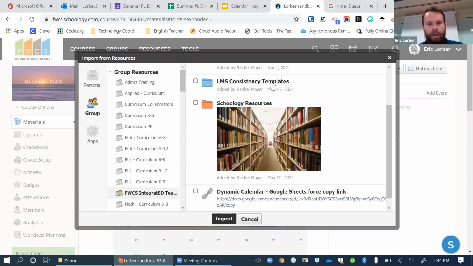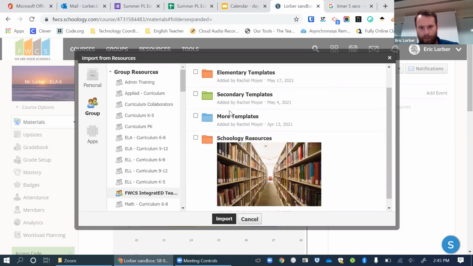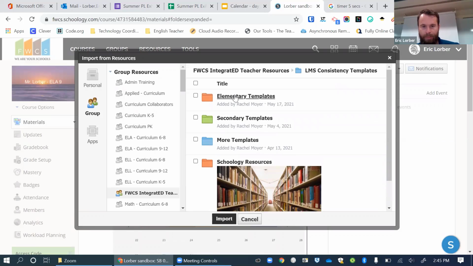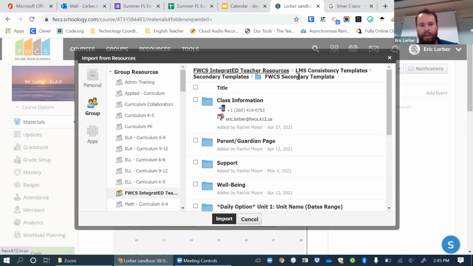So depending on whether you are an elementary person or a secondary person, if we click on LMS Consistency Templates, we'll see different folders specific to the grade level that you're teaching. I'm a secondary guy by trade, so I'll do LMS Consistency Templates, secondary templates, and one more time.